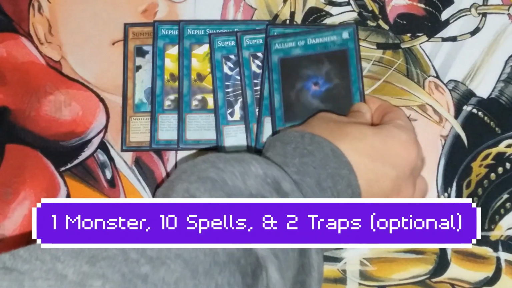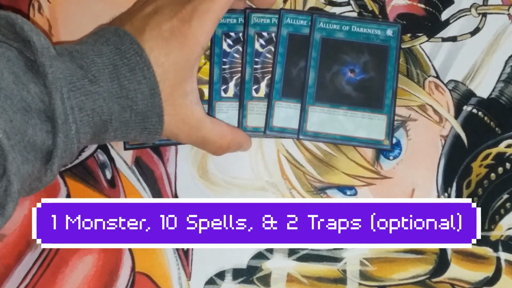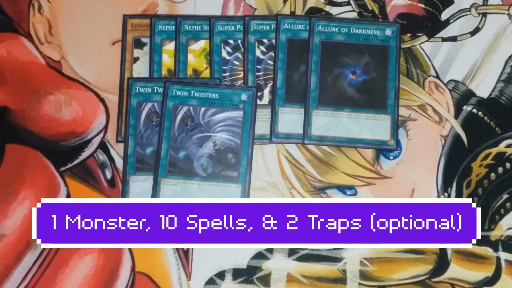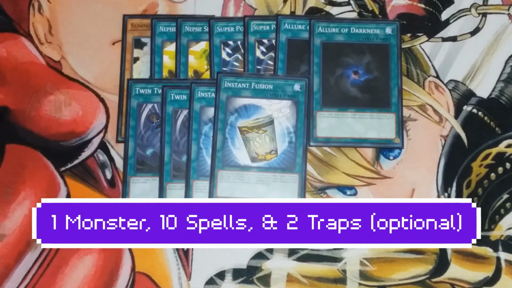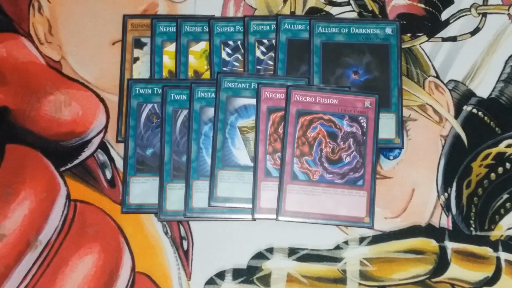I have Allure of Darkness. Like I said earlier, I have the Beast. I can replace that with this card, but I can put in both, it's up to me. But yeah, Allure of Darkness is always a good card for a draw engine. Twin Twisters, destroy up to 2 spell or trap cards on the field by discarding. 2 Instant Fusions, or maybe 3. It's nice to have this card for free fusion summoning. And the last thing is Necrofusion. So fusion summon any monsters with the right materials from the graveyard by banishing them. So it's a really nice way to fusion summon your fusion monsters.